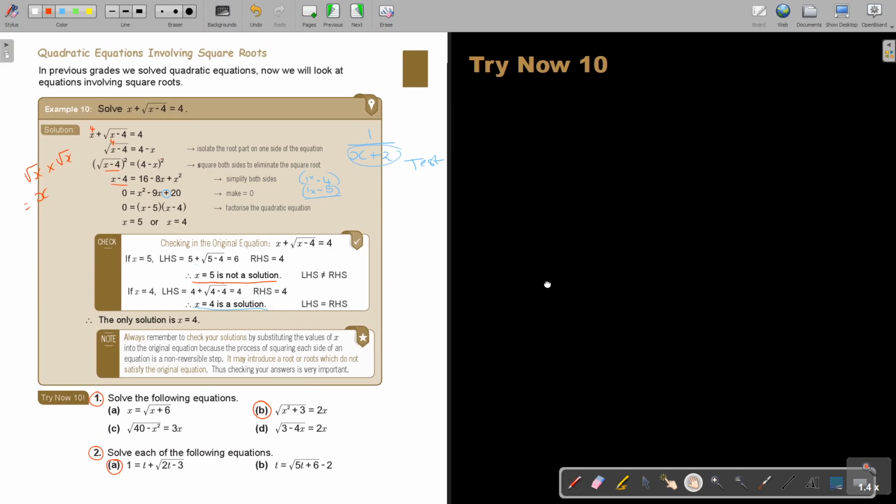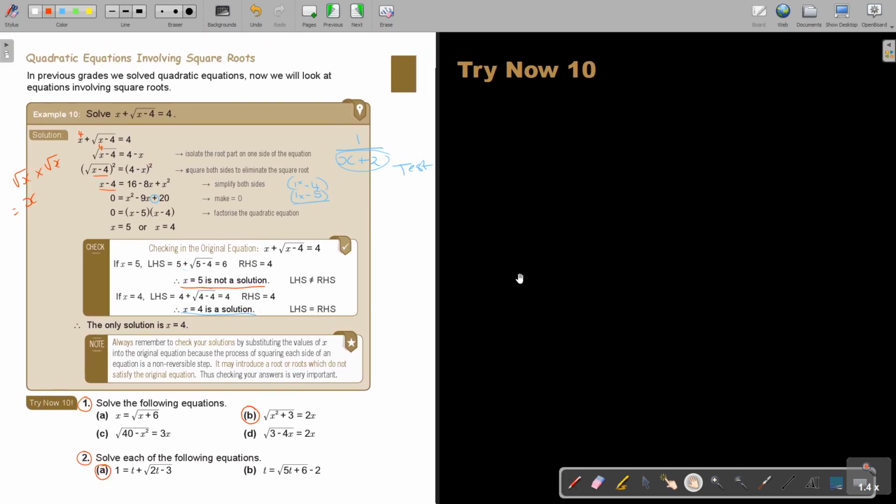Okay, here I am. Okay, so I'm going to start. This is number 1, and this is going to be B. And I'm first going to write it down. It is going to be x squared plus 3 and is equal to 2x. So at this stage, don't look, although I see there a quadratic, but luckily this is already isolated.